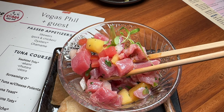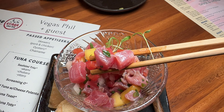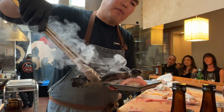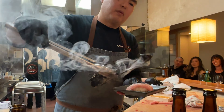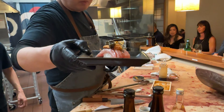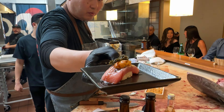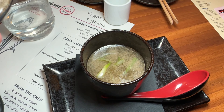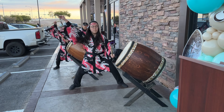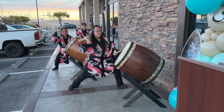Lots of people consider Las Vegas to be the ninth island, so they did serve some poke, which was delicious. And this is what I was telling you about earlier — Phil's Special Nigiri. Chef takes a piece of binjotan and sears the otoro with it, then tops it with caviar and uni for an amazing one bite. That's available off the menu anytime. There are a bunch more courses I didn't even feature, but this is an excellent night. I highly recommend it, and if you don't have time for this event, go check out Omakase Kiara anyway — it's a great Japanese neighborhood restaurant.